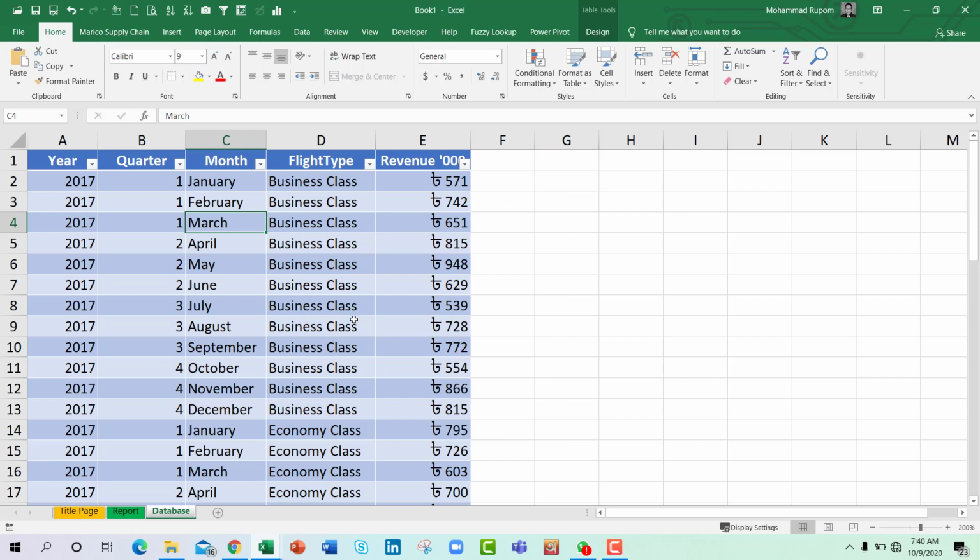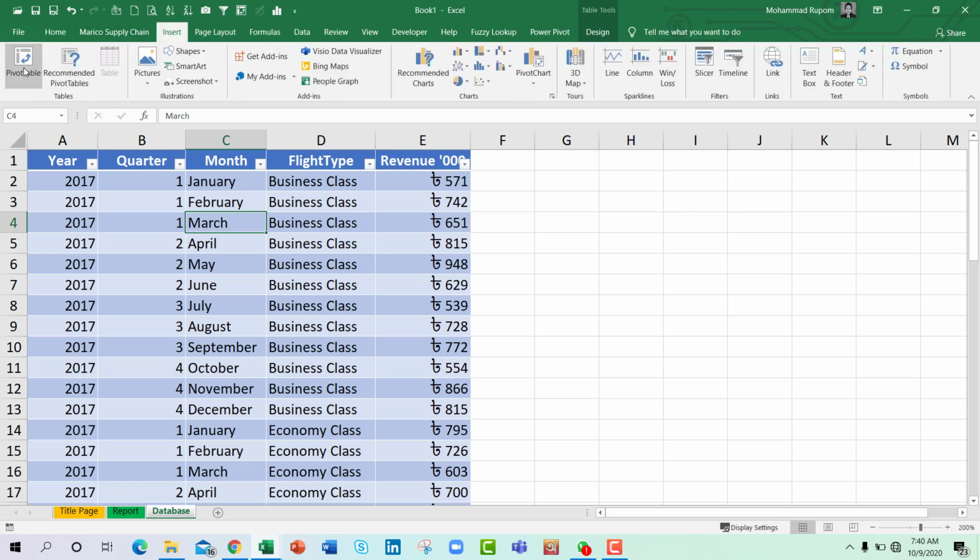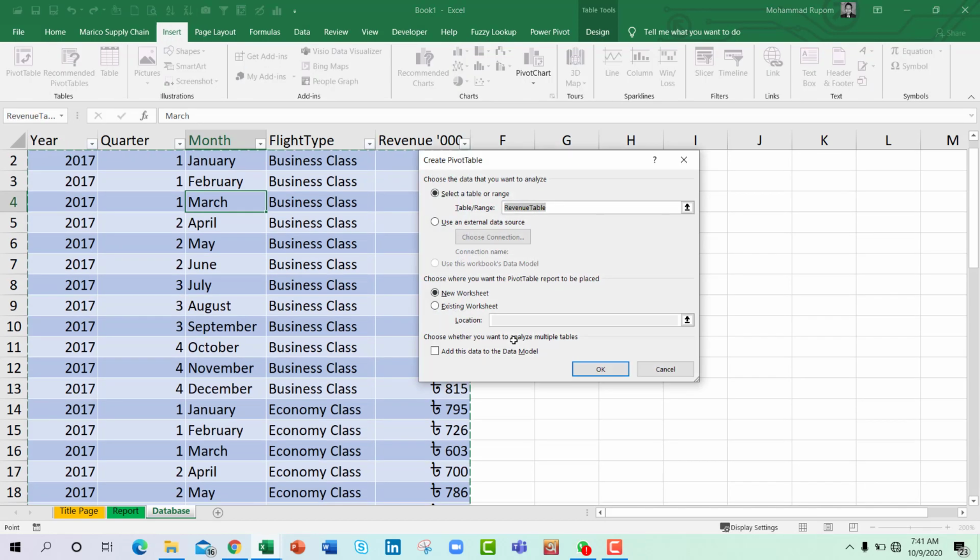So to make a pivot table, we can either go to insert and press on pivot table, or we can press Alt and V from the keyboard and prepare the pivot table.